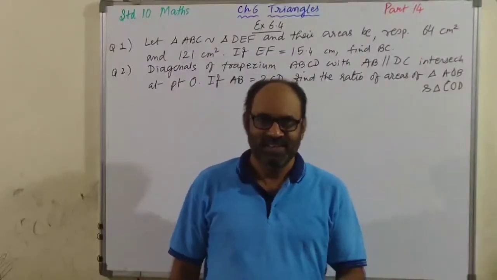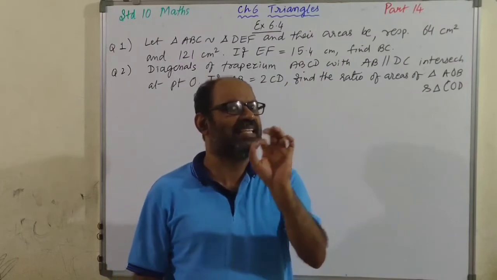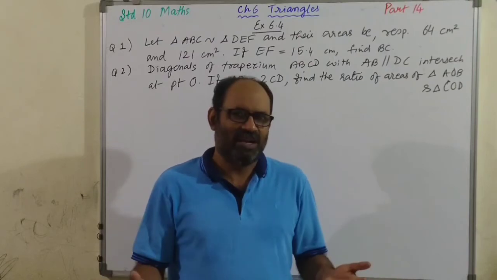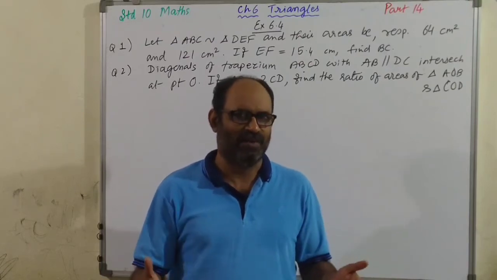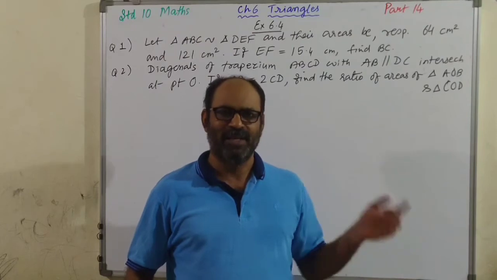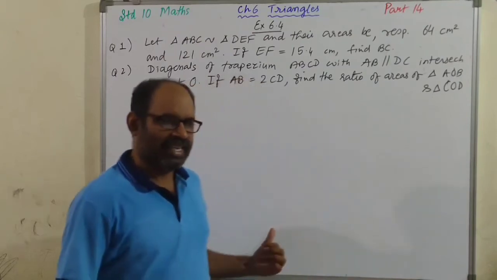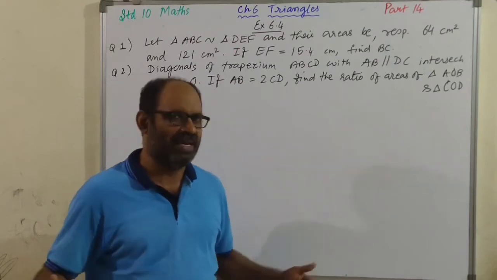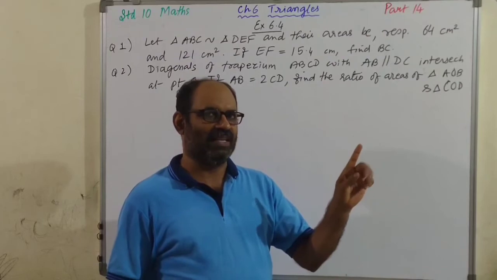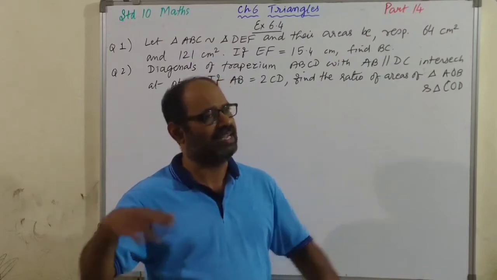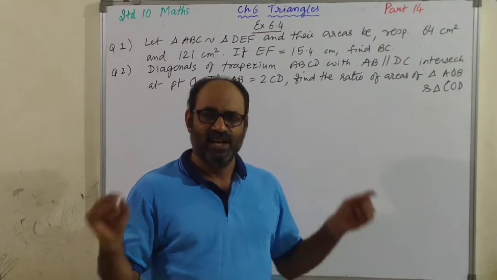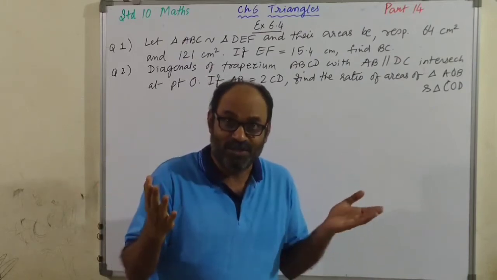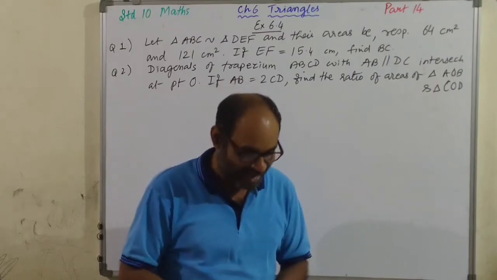Is that clear, children? In that last sum, we didn't see the third method. Okay, it is little bit. Already I have confused you maybe, or I have made the work complicated. So I didn't go for the third method. You can see it in the textbook. Second method that I did, it is similar to that. But what I did is very lengthy. 1 minus left hand side is equal to 1 minus right hand side and you get the result directly. Look into your textbook. Okay, that solution is given there. So self-study, you can do that.